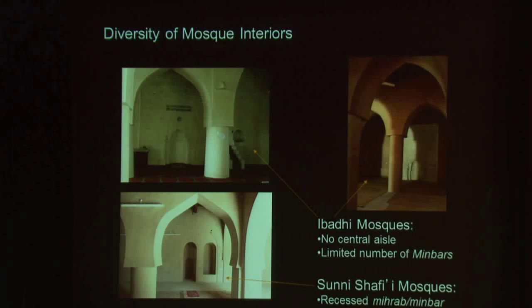And I only recently came to explore a satisfactory answer, and this is what I'm sharing with you here. Scholars like Paolo Costa, who published a book on the mosques of Oman in 2001, attributed the limited number of Friday mosques to the conservatism of the Ibadis, an argument that I questioned then, not only because Ibadi mosques have some far from conservative features, such as large carved stucco mihrabs, embedded with imported Chinese blue and white ceramics, including some with phoenixes set in the center of the mihrab. And I published those in 2008.